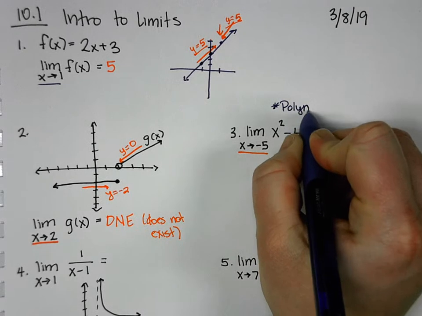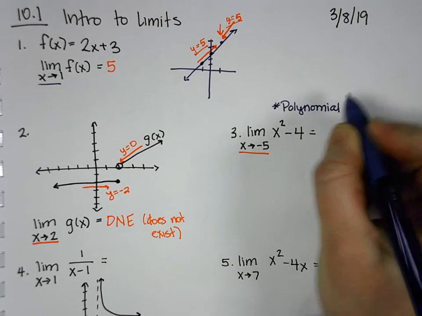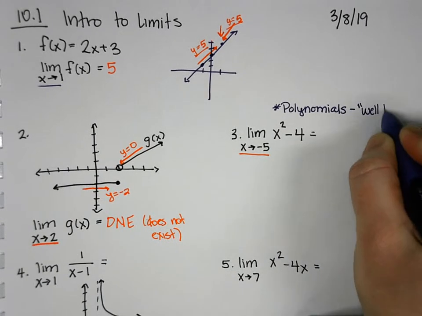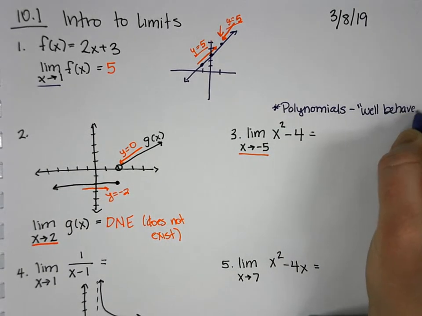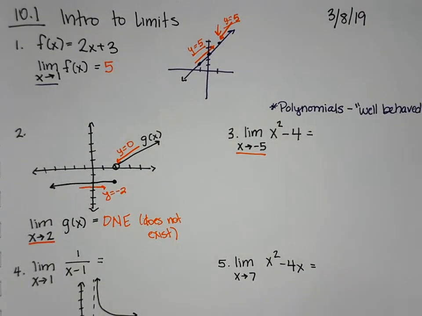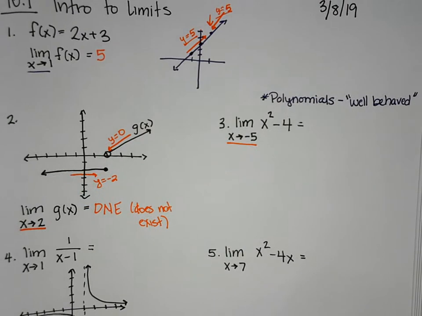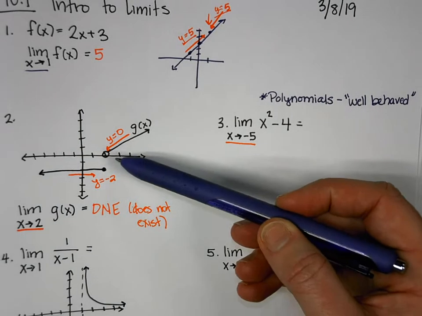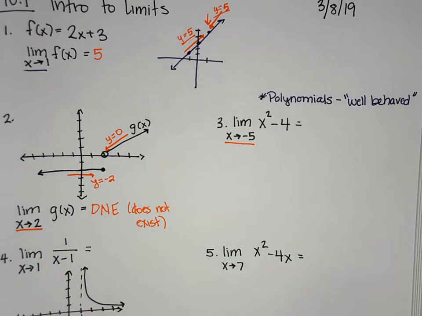Polynomials are known as well-behaved functions. What it means to be well-behaved is we don't have any fractions or anything that could potentially give us an undefined. Polynomial functions are nice functions to graph. We're not going to have any of this disjointed stuff or open circles, closed circles bouncing around on our graph, because it's well-behaved.